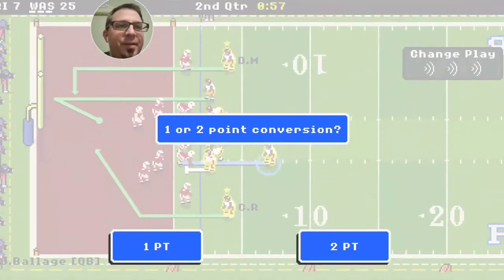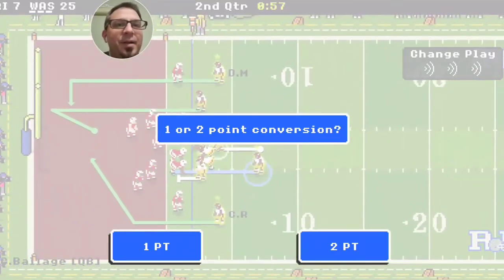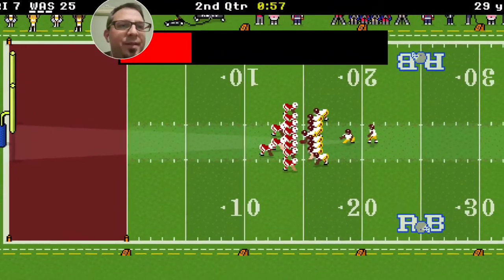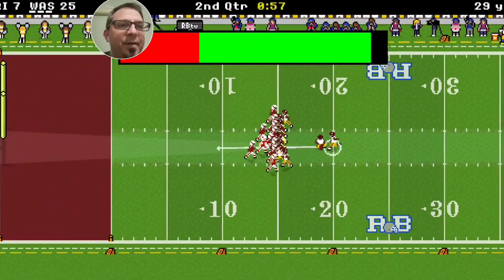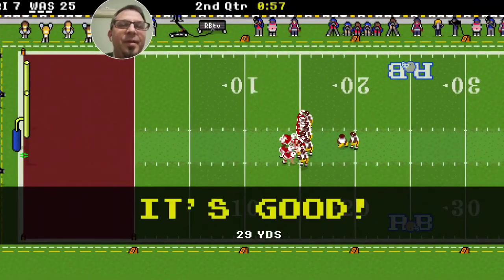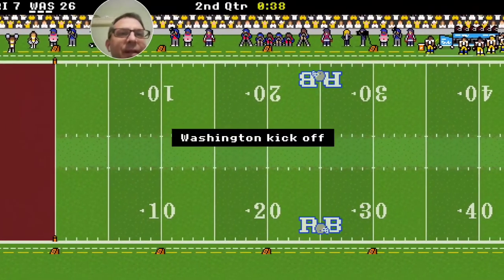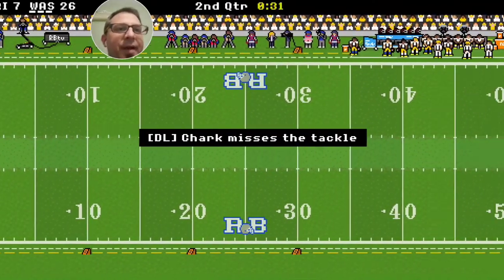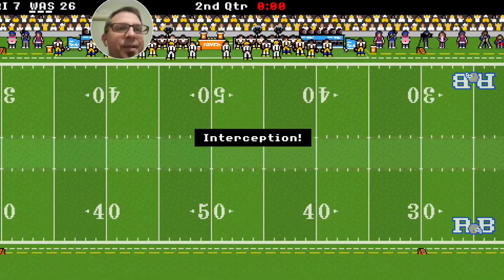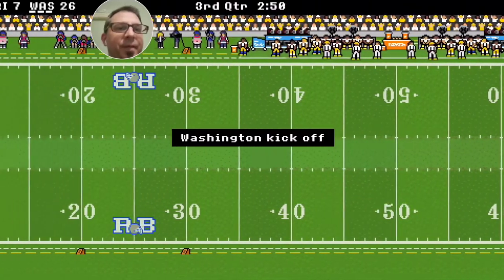All right, Arizona. What kind of plays we got here? Got in routes. Nah, we'll just try to kick the ball. Be nice to him. 26-7. See if they got anything, can do anything before halftime. Chark missed a tackle. Yes, I know. Intercepted. End of the first half.